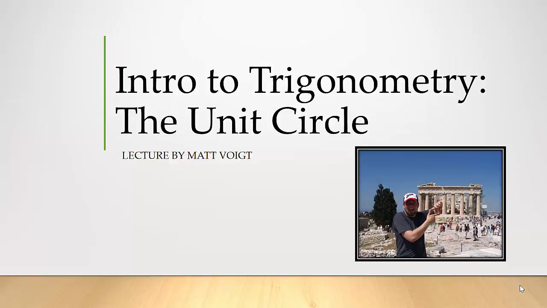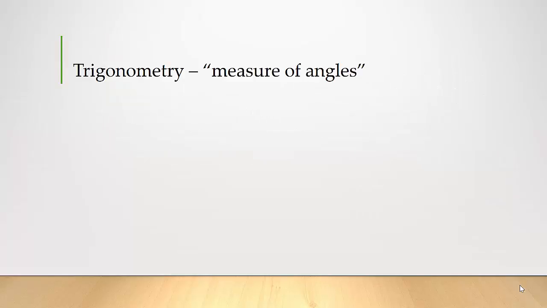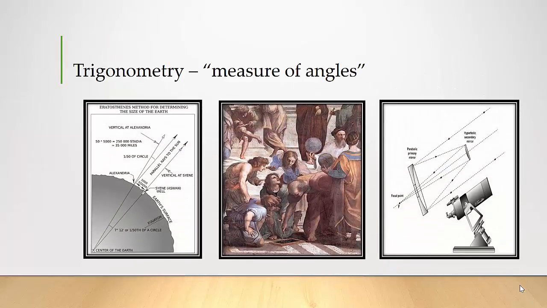In today's video, we'll look at an introduction to trigonometry. Specifically, we'll look at right triangles and their relation to the unit circle. The ancient Greeks developed trigonometry, which literally means the measure of angles. They created trigonometric functions such as sine, cosine, tangent, cotangent, secant, and cosecant, and defined them as the right triangle ratios of side lengths. They used this in order to calculate the size of the Earth, to study astronomy, and many other applications in mathematics.